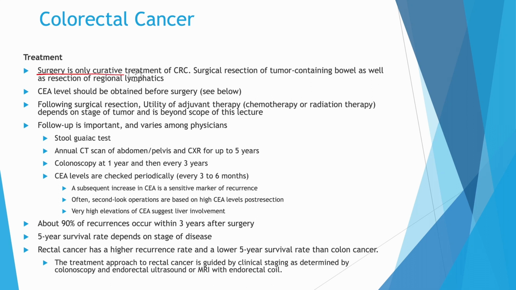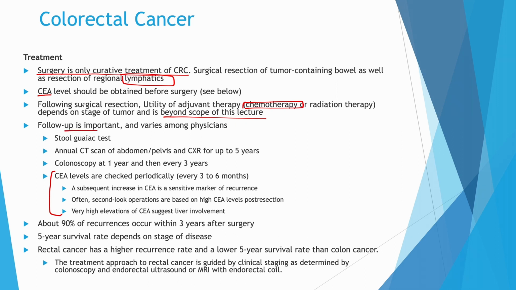So surgery is the only curative treatment for colorectal cancer. If there are regional lymphatics that are involved, those have to be removed as well. Like we said, CEA levels should be obtained before the surgery, and then there are some guidelines for continuing CEAs after surgical resection. In some cases, chemotherapy is used. Radiation therapy is only used in rectal cancer, not in colon cancer. However, the use of chemotherapy and radiation is beyond the scope of the lecture that we're doing.